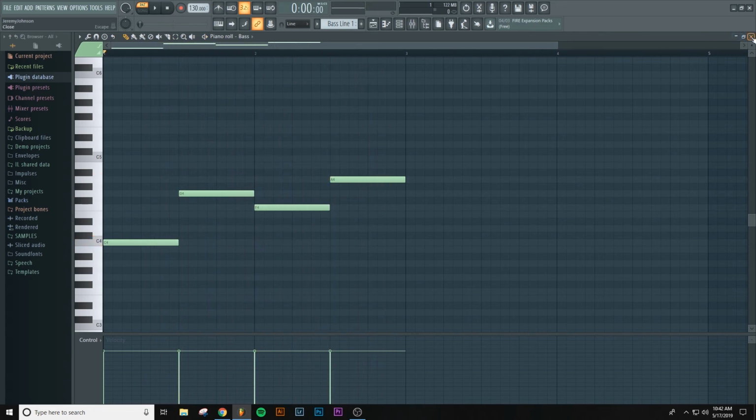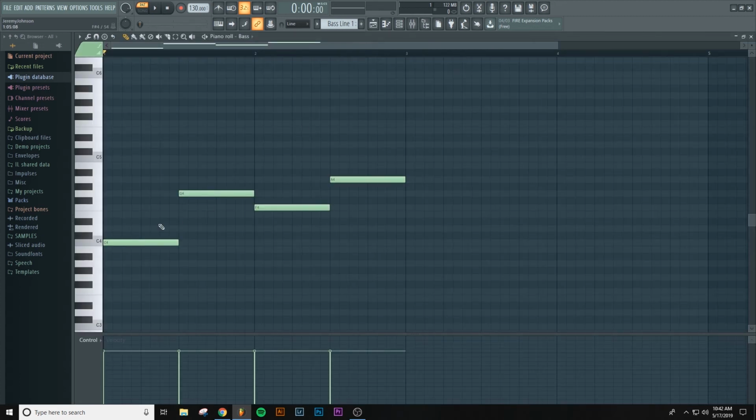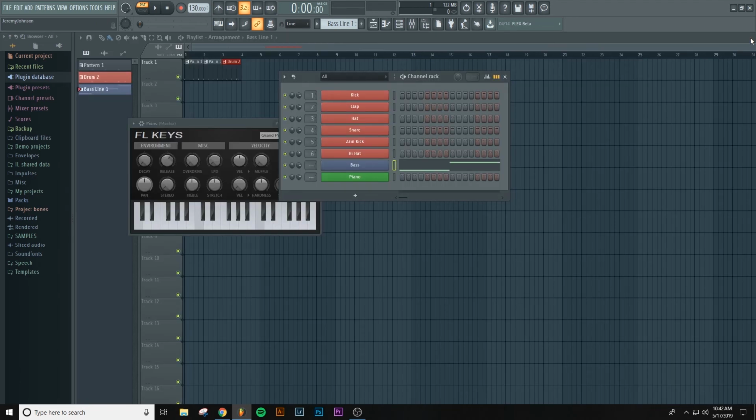Alright, so when we get out of the piano roll by Xing it, you'll see that it's created something that looks a little bit different. And if you left click on this, it'll bring back up that piano roll. And you don't have to limit it to just these. You can create as long of a bass line as you want. But if I want to use that bass line now, you'll see that it's shown up down here as bass line 1.